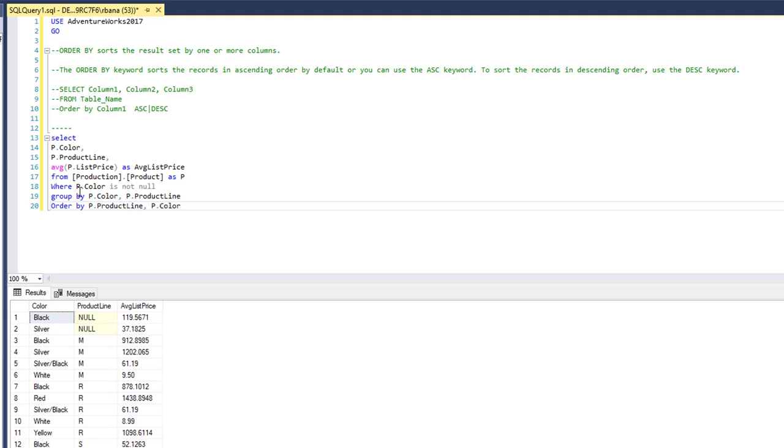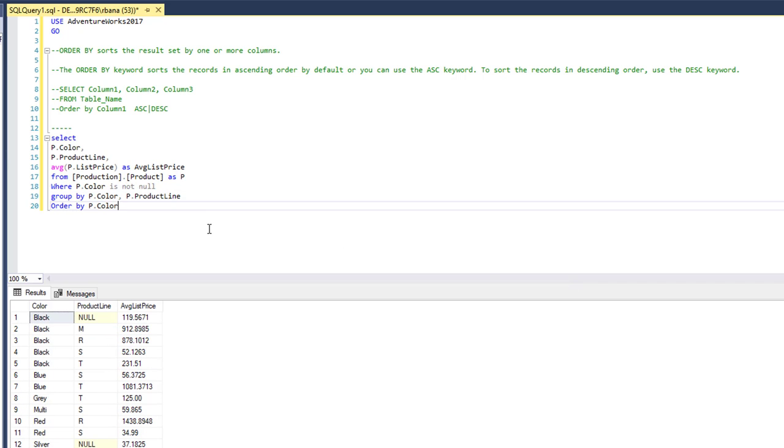Although your grouping will group, your order by will change how they're listed, returning to the user. So let's just go back and look at how that was before. You see all the blacks were together, and blue, gray, red, silver, yellow.